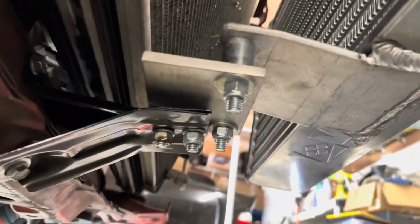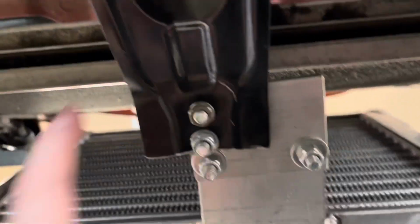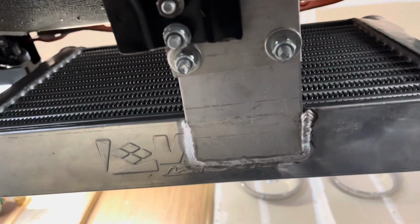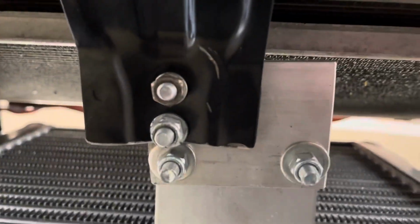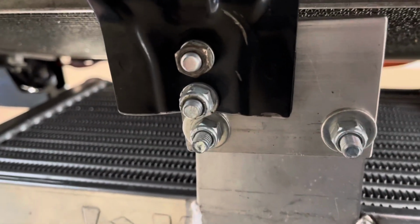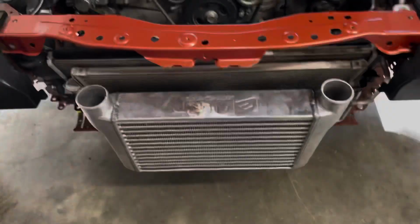While I'm down here, I haven't talked about my custom mounts yet, so let's see if I can get a decent angle, because they utilize this stock piece and off-center the thing once again. So that's how I made the whole bracket, to center it over. It's about 2.5 inches off center. The $5,000 JDL intercooler kit is 2.5 inches off center, but not my kit.